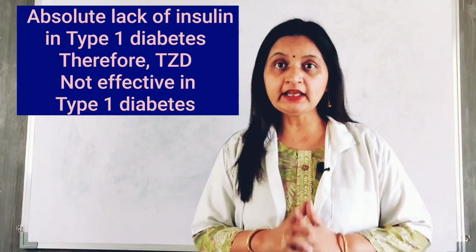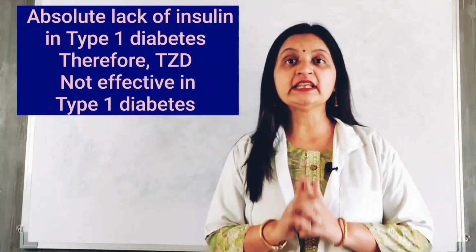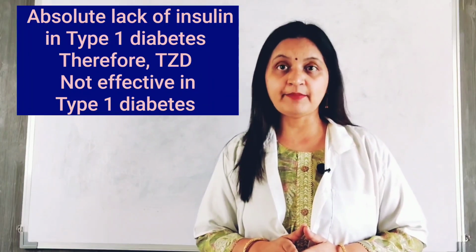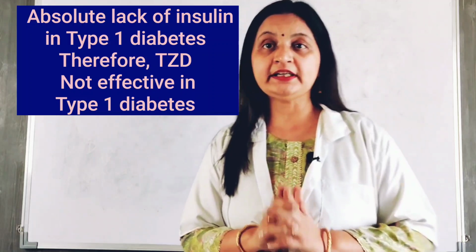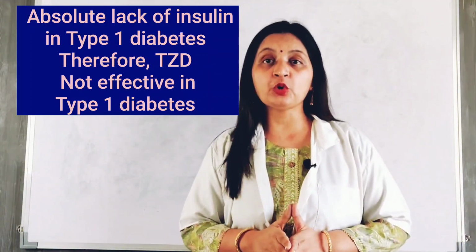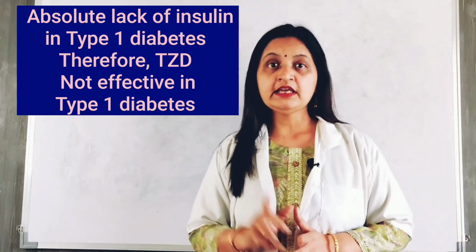On the other hand, type 1 diabetes mellitus is a chronic condition with little or no insulin in the circulation. Therefore, these drugs are ineffective in the management of type 1 diabetes mellitus, which is insulin dependent, and since there is little or no insulin in the circulation, these drugs are ineffective.